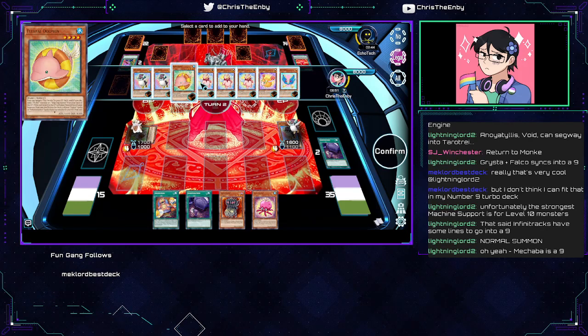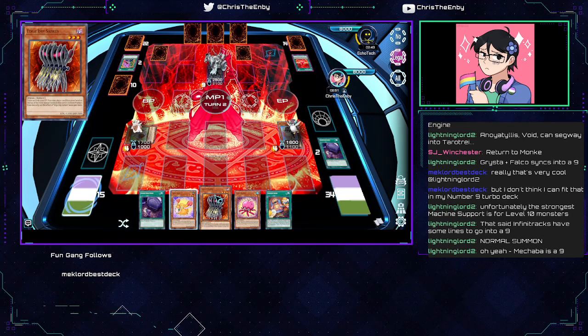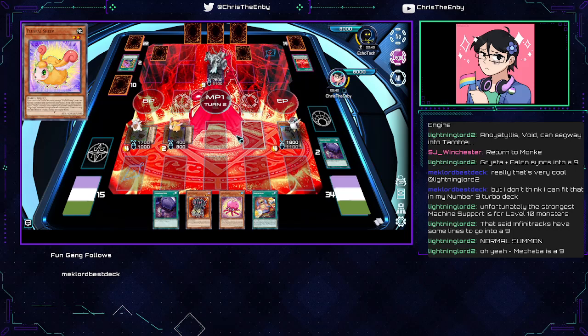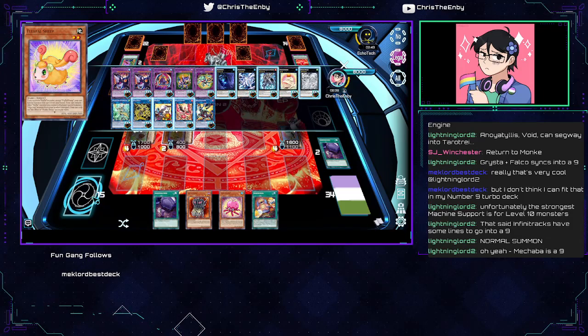I think we want cheaper, sure. A little bit of extension. Unfortunately, we can't reach Polymerization, so we can't get our Penguin draw. But what we can do, let's summon our Crash Heap. Summon our sheep. Do you want to go into Crash Heap here? Probably not, right?